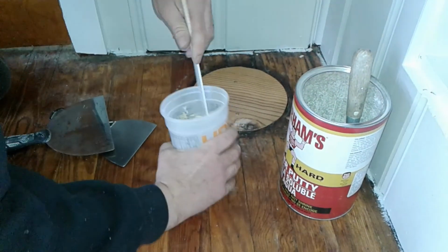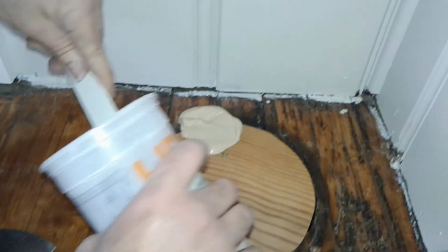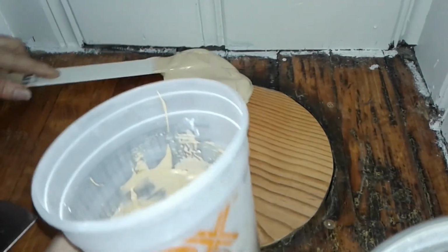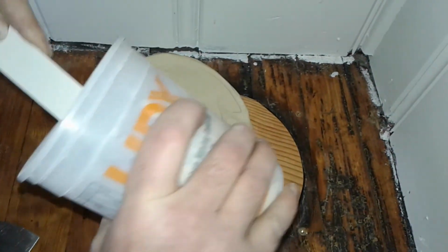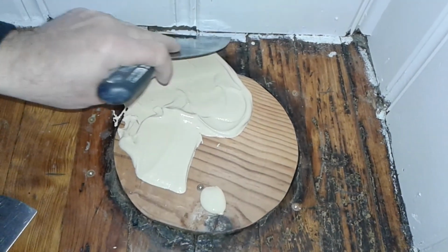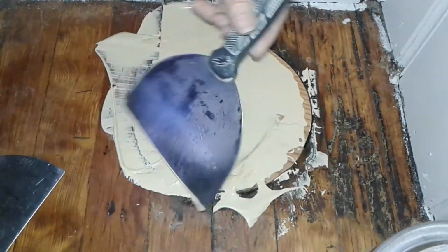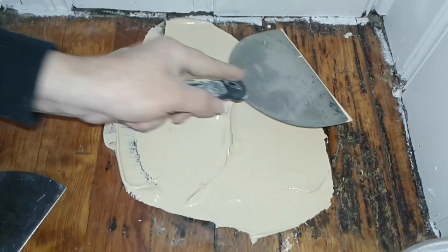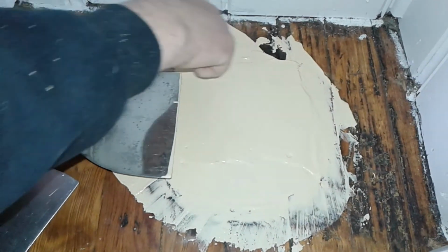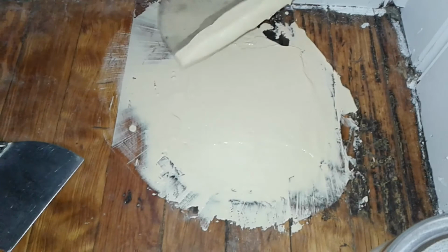And hopefully that will dry to a smoother surface. Does it dry fast? It doesn't dry that fast. Like in a day? Yeah, it's 24 hours maybe, especially if you put it on heavily. I don't know if that's enough or too much, so let's just give it a shot. The part that I was most concerned about is here where the boards have sunk in a little bit.